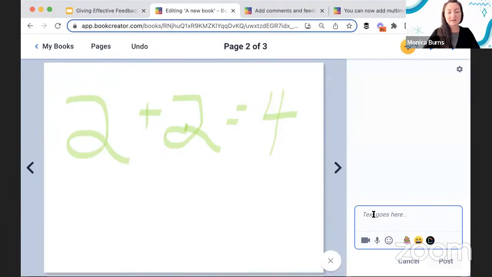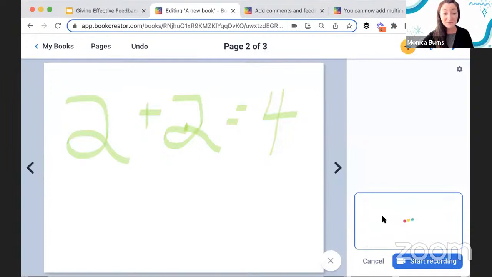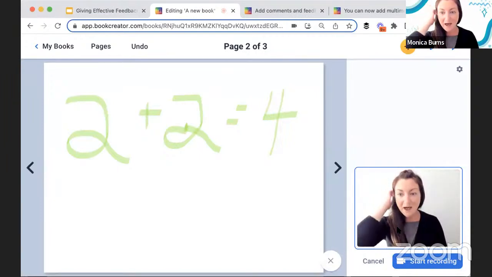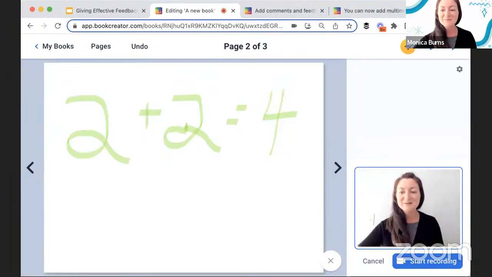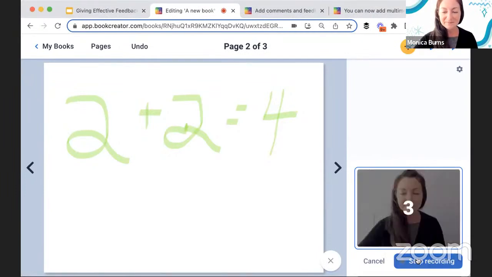This is where I might say something like, I love how you did this, or next time you might want to, or you can include emojis to help represent your number sentence, right? I could say anything I wanted and I might type it out here. I could also jump on video. This might look a little funky with how we're doing Zoom today, but I'm going to press the button anyway so that you can see. You can see my background behind me is not as fancy in real life as my Zoom virtual background. So I can go ahead and start recording.